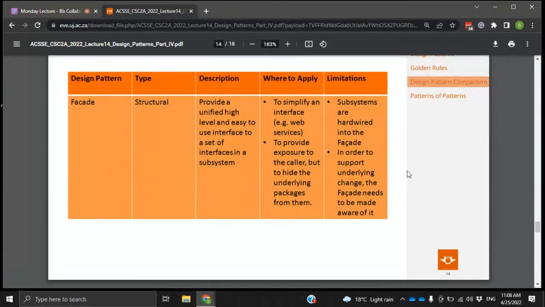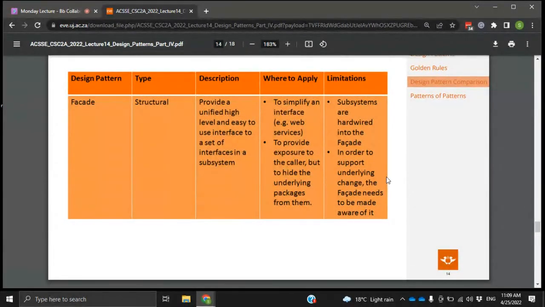The limitations of this design pattern: subsystems are hardwired into the facade, right? And that is true. The facade knows directly about all of these other subsystems, like the car class, the hotel class, and the trip class. So that creates a dependency between the facade and all of these subsystems.